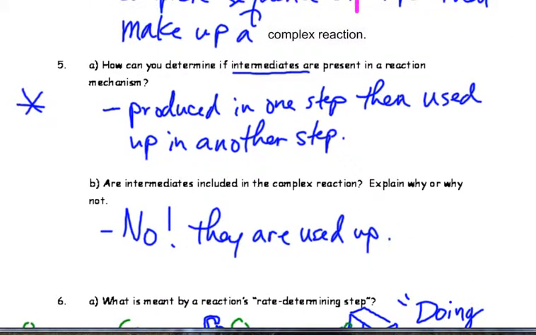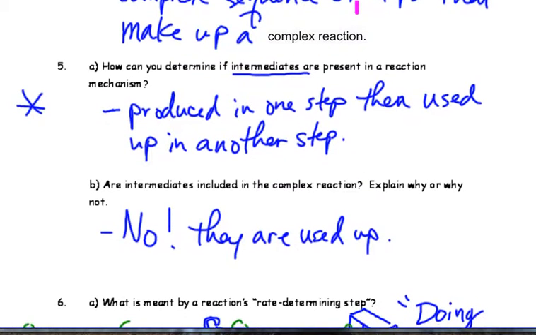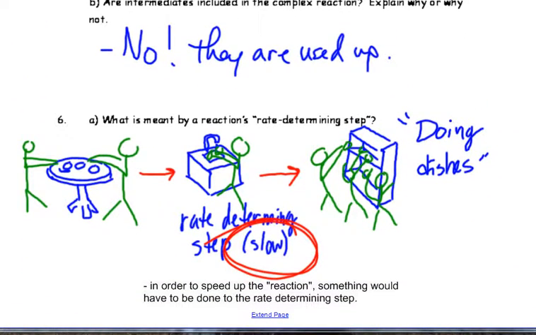So if you look at a real-life example of trying to make sense of all this, I picked the process of doing dishes. So clearing off the table, washing and drying dishes, and then putting them away. So here I have 2 people clearing dishes, 1 person washing and drying, 3 people putting away. Now, as you can see, this will be the slowest step because it takes the longest. There's only 1 person washing and drying in this step. So that would be the rate determining step.